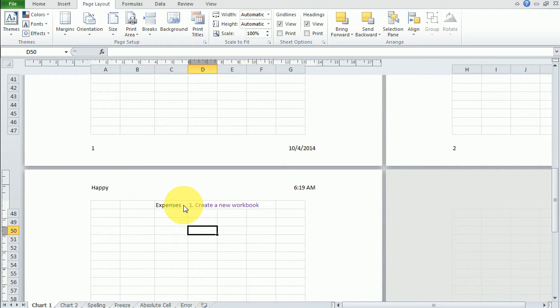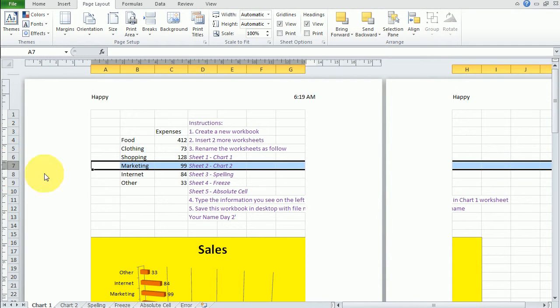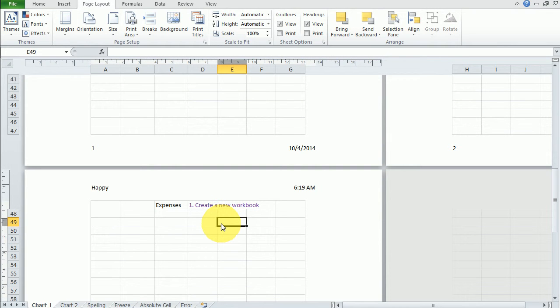Now let's try another row. Let's say I would like to have row 7 repeat on top of every page, meaning I would like to see the words marketing 99 sheet 2 chart 2 on the second page here. So how do I go about it?